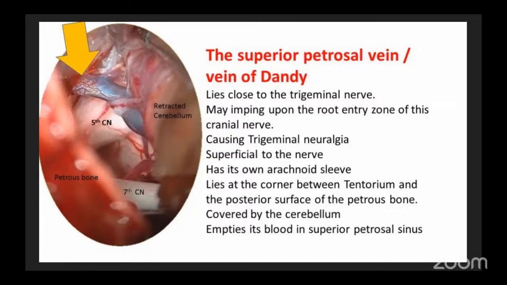Once you are in the CP cistern, the space is very narrow, and when you retract the cerebellum, usually you see some nerves on top. On top, I mean very easily visible. And those nerves are not the fifth nerve, they are the seventh and eighth nerve complex. For the fifth nerve, you have to retract slightly superiorly, and you also have to go deeper. And the superior petrosal vein can serve as a very good landmark in order to identify the fifth nerve.